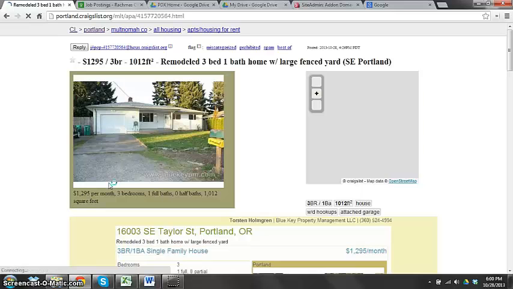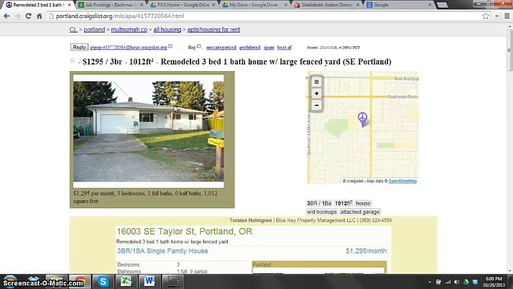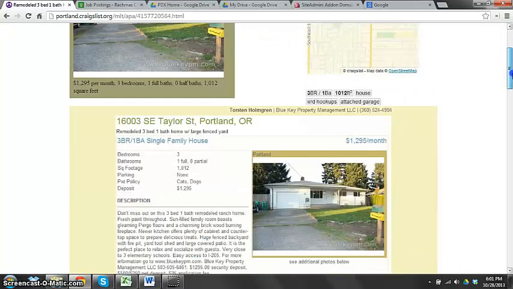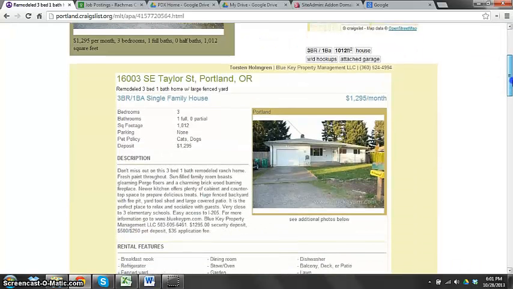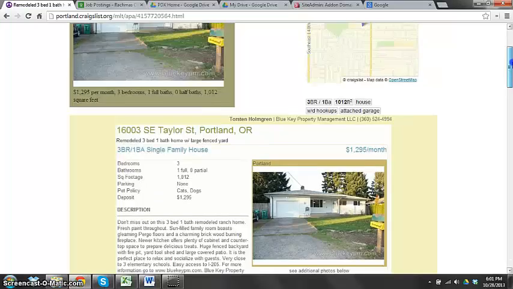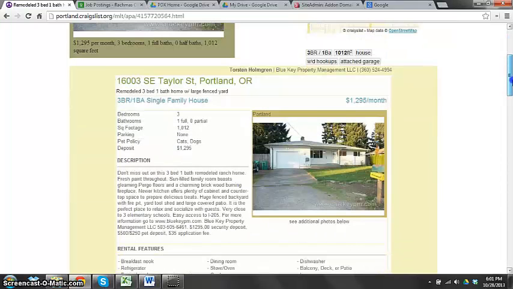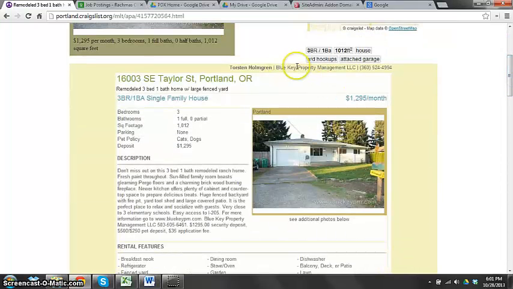As we open this particular one up, it's actually not that nice of a property, but they have updated it to some extent. Looking at this ad, you can see first and foremost, it's a property management company, in this case, Blue Key Property Management. As you can see here, it was remodeled, new Pergo floors, newer kitchen, newer cabinets, countertops, things along those lines.